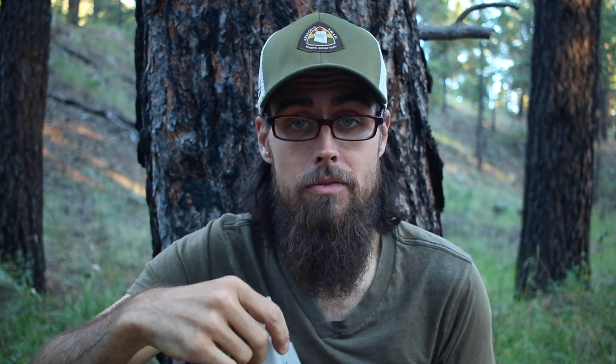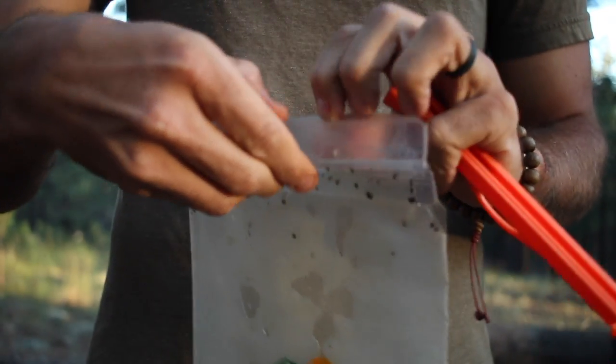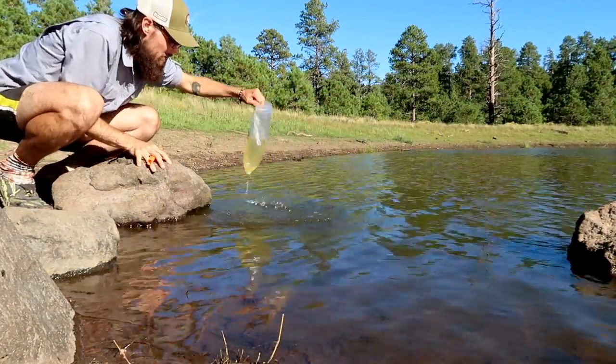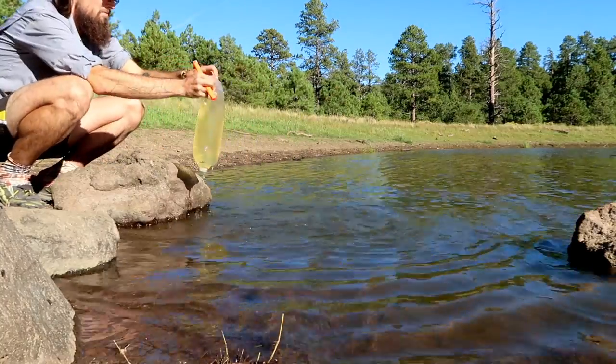One of the problems I had with my Platypus bag is I couldn't really fill it up with water and put it in my pack for storage, because just a little bit of pressure on the bag and it would pop open and get all my stuff wet. So how this works is it's actually a little bit of a fold-over flap, and then it just opens straight up like that. That way you can dunk it down into the water and fill it all the way up with just a couple dunks. And then once you have it filled up, you just fold it over, take the lock, slide it on, and it's good and locked in place.